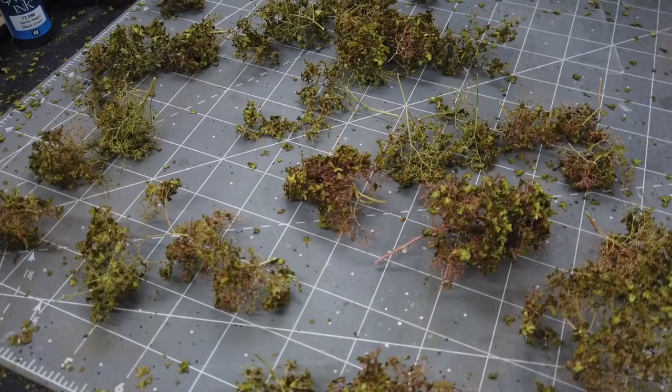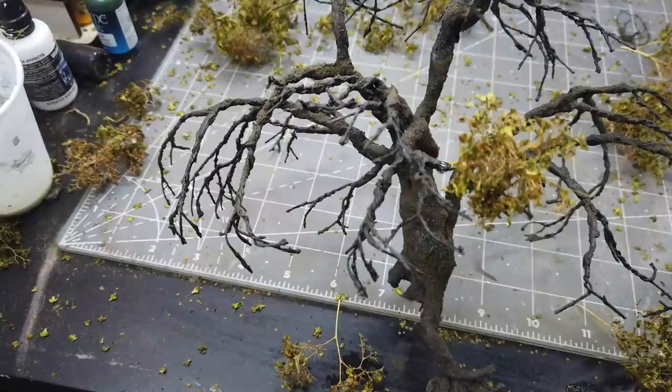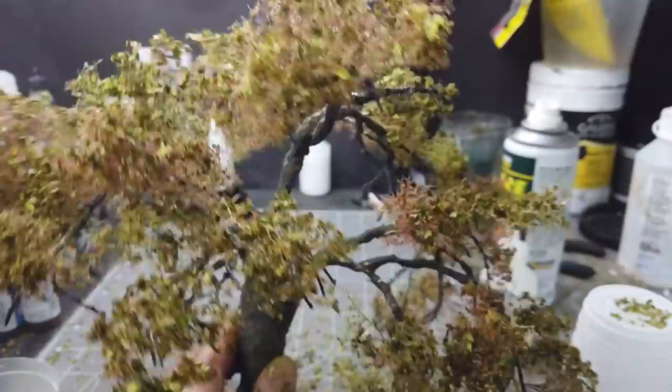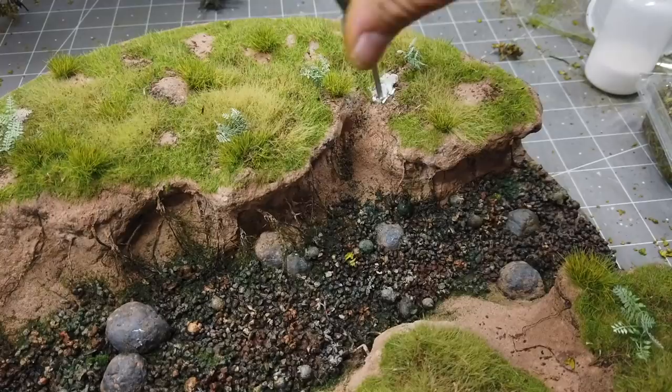Now it's time to stick the foliage onto the branches, and for this I'm going to be using some super glue gel and some spray activator. And once it's all built up, I'm going to seal it with some acrylic matte sealing spray. And then to fix the tree into the scene, I'm basically just going to have to bore a hole and use some PVA glue.